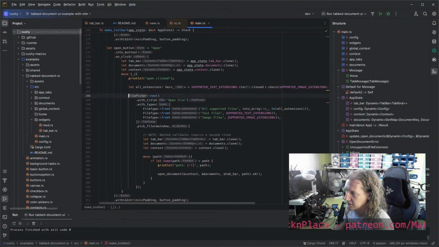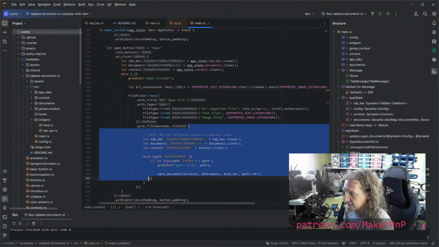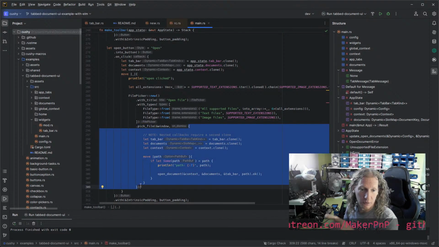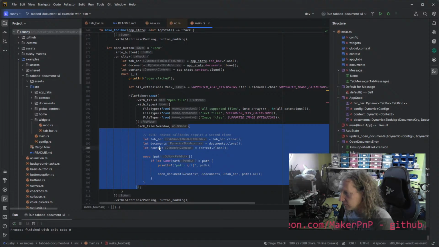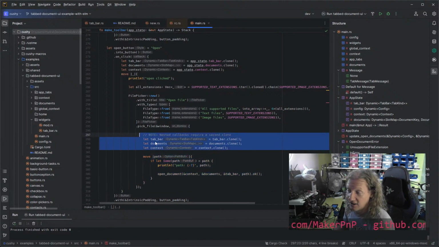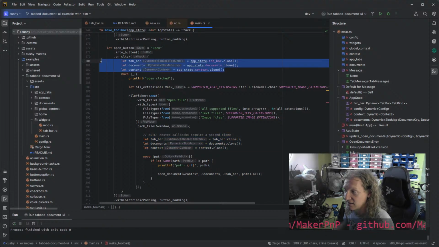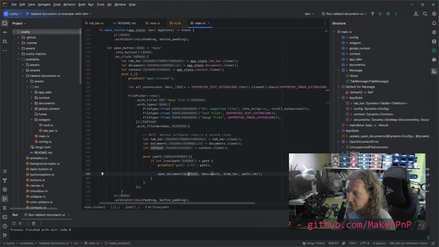And then that closure uses a file picker, which requires another callback handler for when you press OK or cancel, which then has to clone those other things again. So we've got clones of clones, so that we can use those clones of clones to mutate the state. We're going to try and refactor this to using messages. Okay.